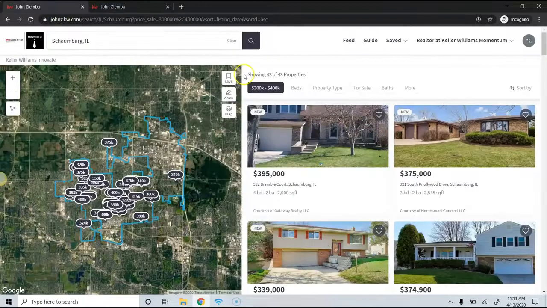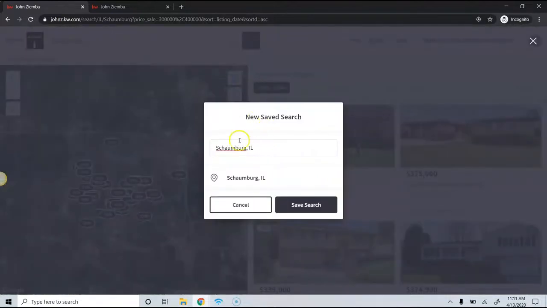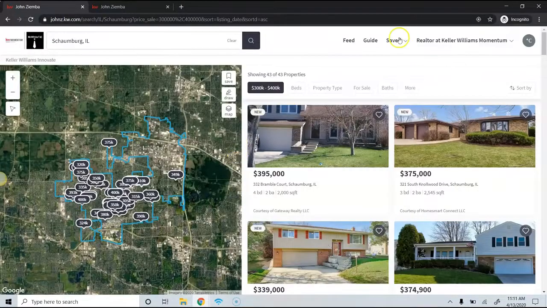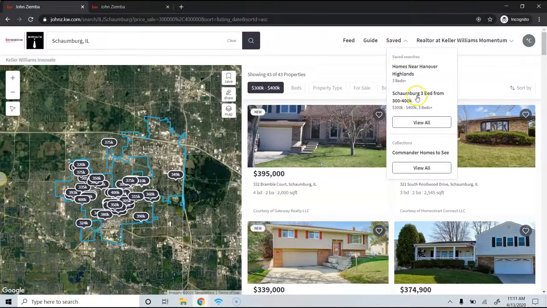Now when I'm back here and I have the search set up, all I need to do is click the save icon right here, and I can add that search. So I would call this Schaumburg homes 300 to 400K. That would be what the search results are. And then after I click the save option here, I would then see my option here for homes. And if I added additional criteria, like in this example, I have 3 bedrooms, these are the search criteria that we've had there.